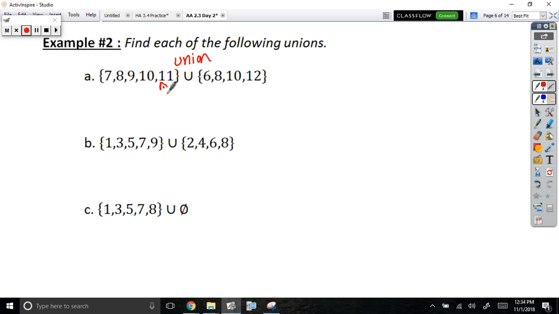So a union, again, I like to think of it as uniting the two sets together. So you're going to have a big, long list. You do not put repeats though, okay? So do not repeat the numbers. And I personally usually put them in order from least to greatest, but most of you won't. You'll just write the first set and then you'll write the second set.